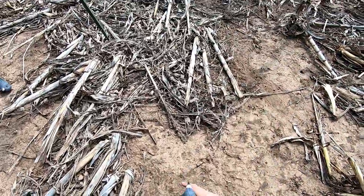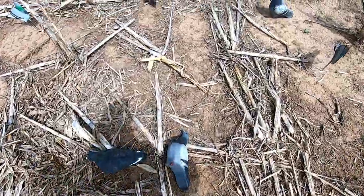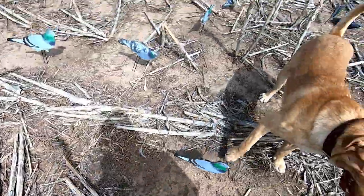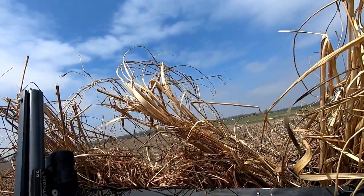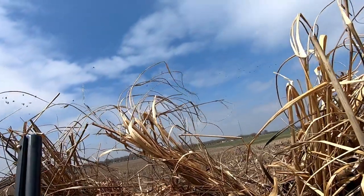Fred, you're messing up our decoys pretty bad. Not gonna lie. Yeah, you're really knocking them over, bud. Come on, man. What are you doing, buddy? You're just plowing everything over. Yeah. Oh, they're gonna float on this left side again. There's a red one.